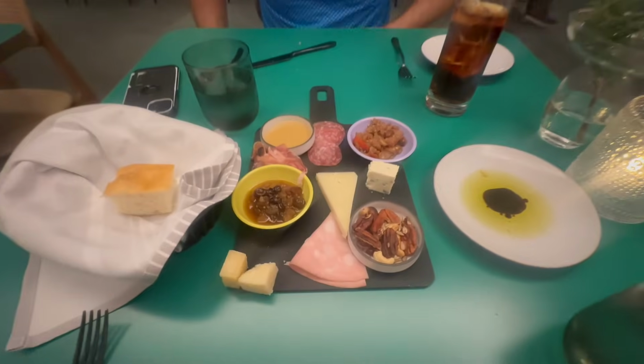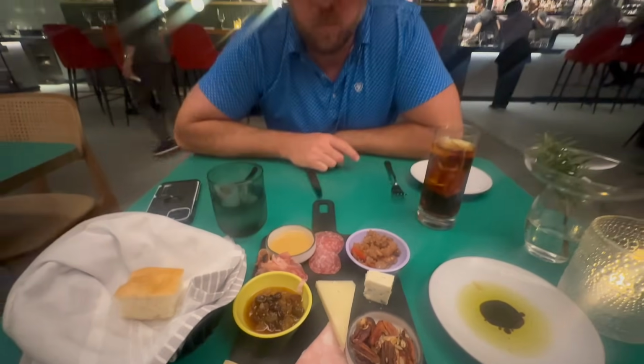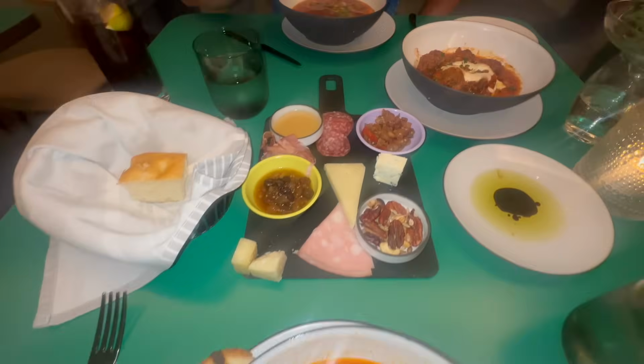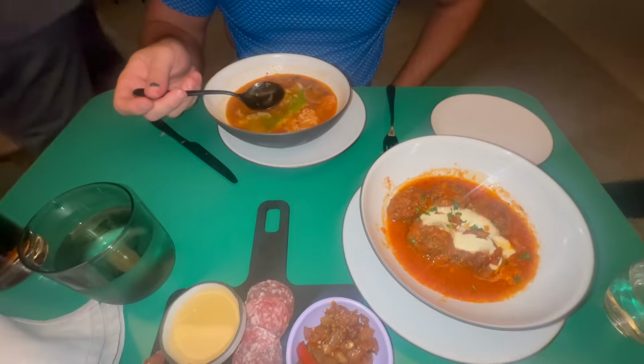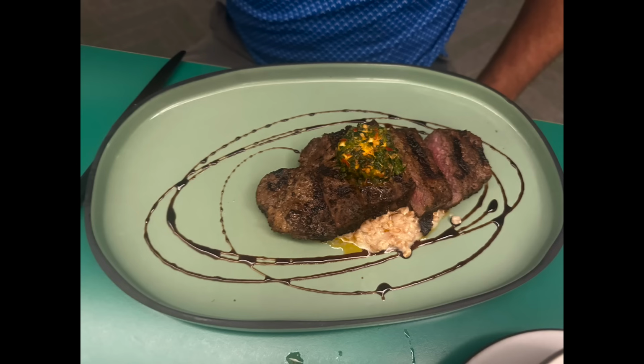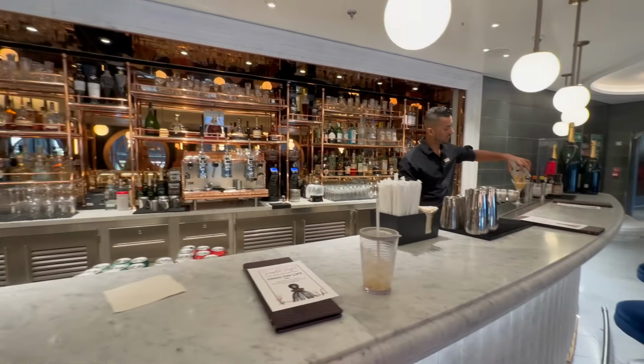And last on my list was Extra Virgin, the Italian restaurant. I don't want to say it was horrible, but it was just kind of lacking. I've had much better Italian. This was one of the easiest restaurants to get into, so if that tells you something, I don't think it's a big favorite. But not bad if that's all you have to eat. So that about wraps up all the food options.